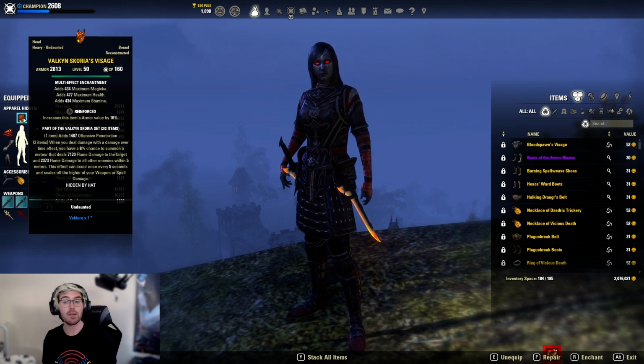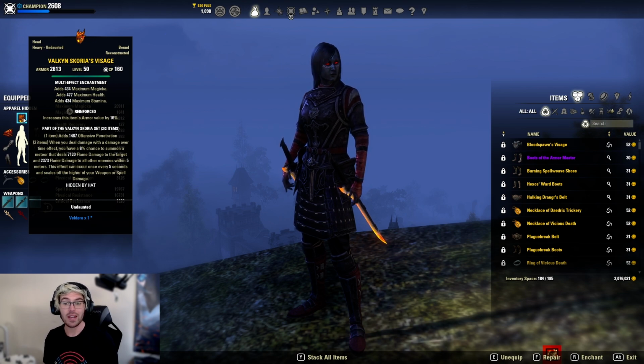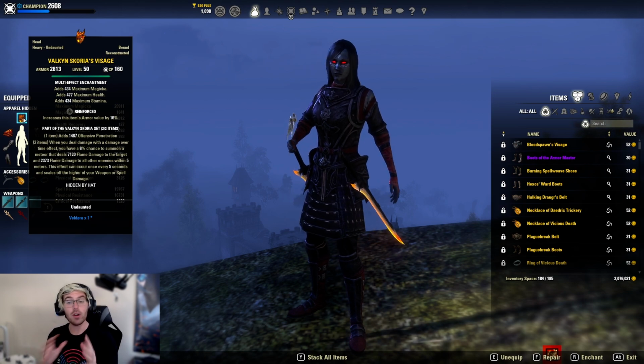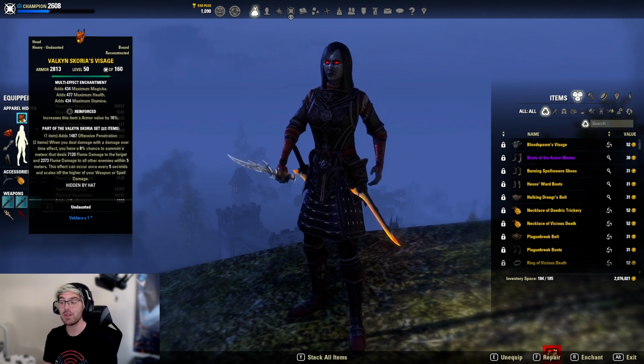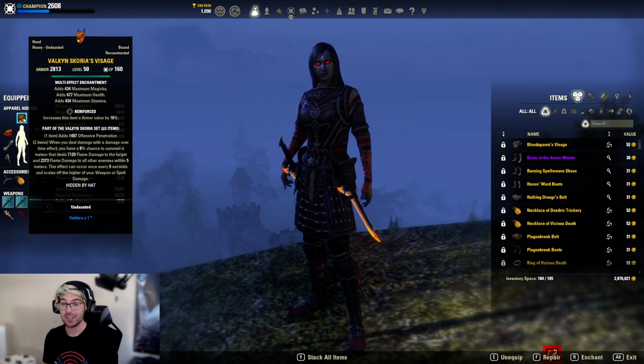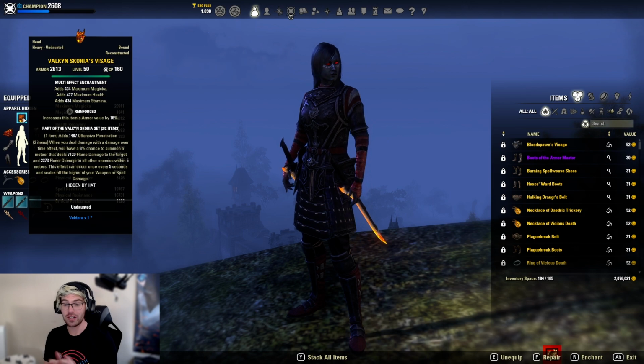Also, when you deal damage with a damage over time effect, you have an 8% chance to summon a meteor that deals 7,100 flame damage to the target, and also a little bit of extra damage to nearby enemies, and that can occur once every 5 seconds. So this is awesome. It's just a little bit of extra flame damage, and basically on this build, we're just stacking flame damage non-stop. So we are hitting so hard and just overwhelming with fire, and you guys will see. I'll explain the next part right now.